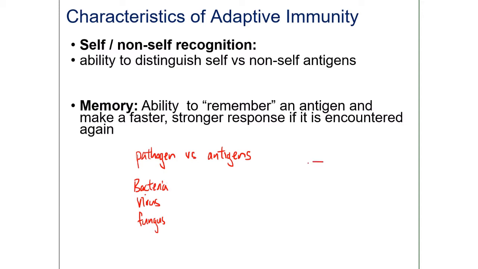So let's say we have a bacteria here, and there is an antigen X here on the bacteria. Okay, and we don't have antigen X in the body. So when your immune cell sees this one, they are going to create an antibody to attack this foreign antigen, which is found on the bacteria, right? And so next time, when you come down with the same thing, you will remember that you fought off this foreign antigen before, and so you're going to be able to respond to it much, much quicker.